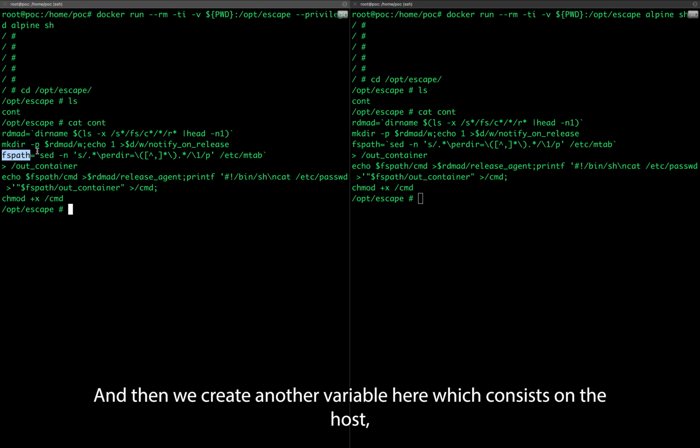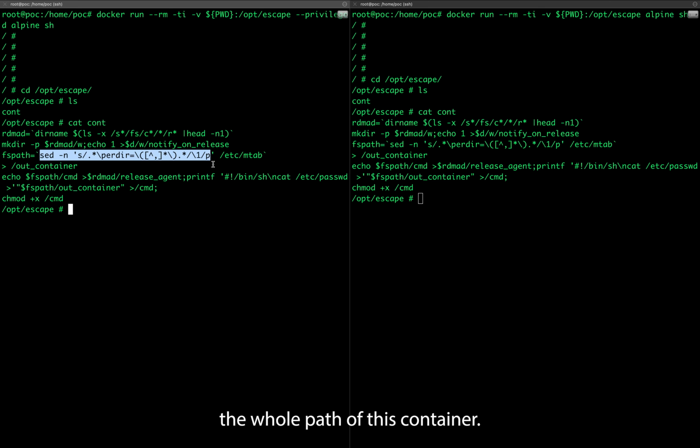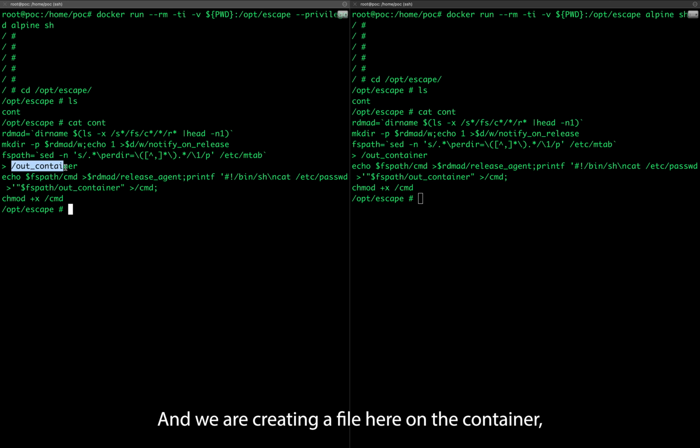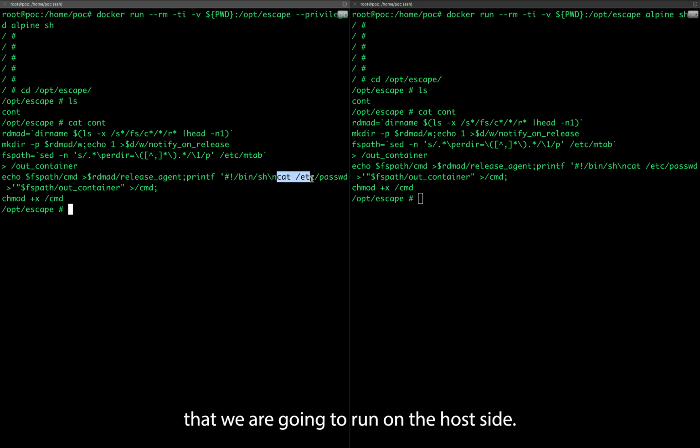And then we create another variable here, which consists of the whole path of this container. And we are creating a file here on the container called out container, where we are going to place the output of this command that we are going to run on the host side.